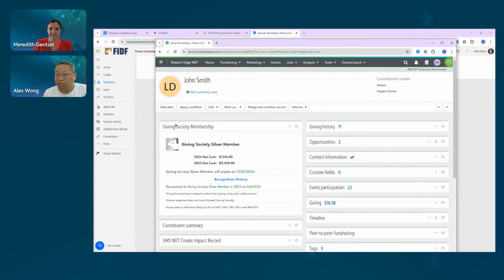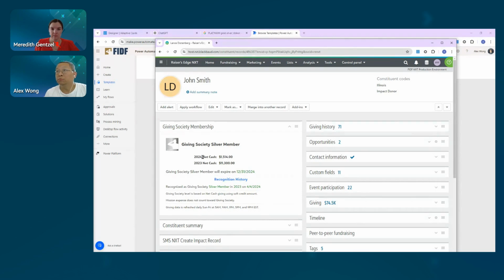So basically, this is the custom tile that I was talking about. And this is an adaptive custom tile as well. Again, you can create this using ChatGPT, telling it, oh, I want this here, I want this piece of information there, and continue to add on. And then you can program your flow to do something like this, where again, you have a little image on the upper left that represents silver, gold, platinum. You have a title that tells them that, hey, this is a silver member within your giving society.